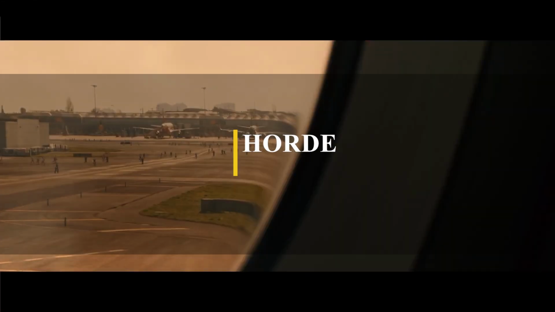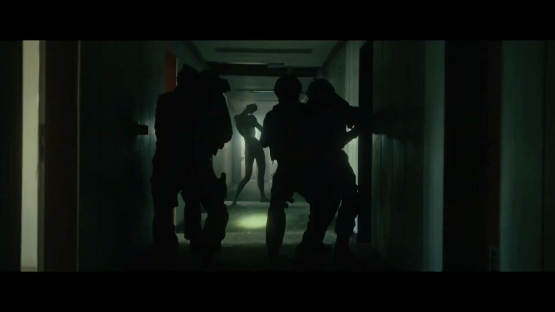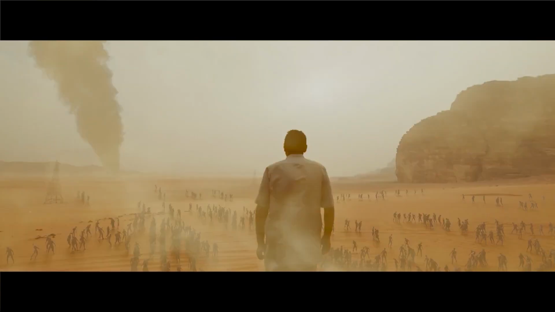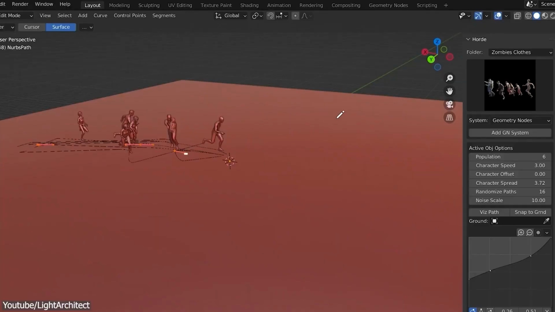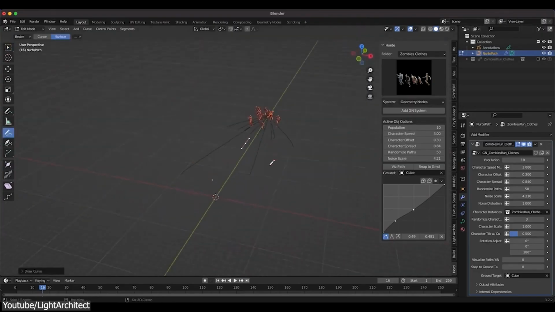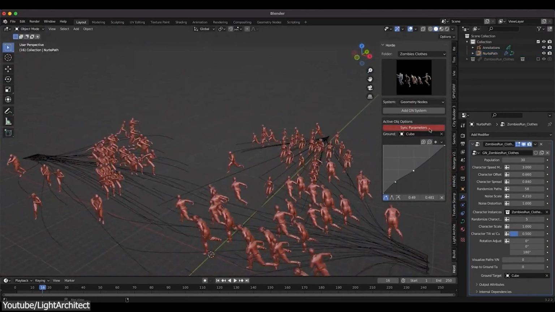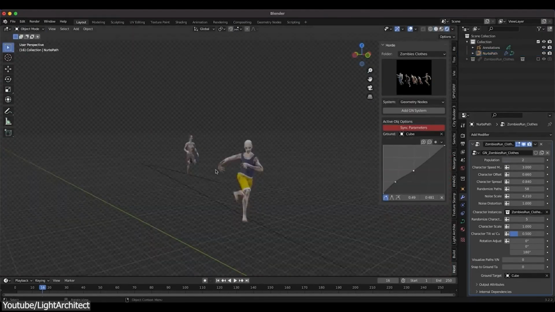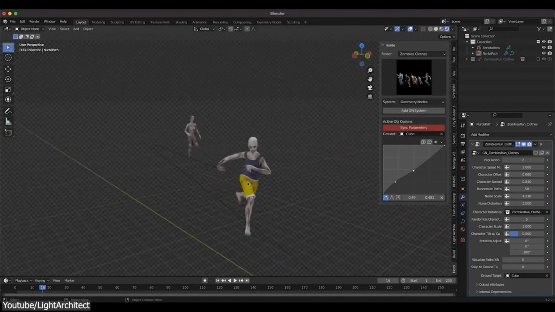Alright, now we have something different. The add-on we're gonna talk about now actually was created several months ago. And even though it is about crowds and stuff, it offers something different, because it comes with different types of characters and animations. The add-on, by the way, is called Horde. So if you want to create zombie scenes or something similar to this on the go, this add-on is gonna save you a lot of time and effort indeed.